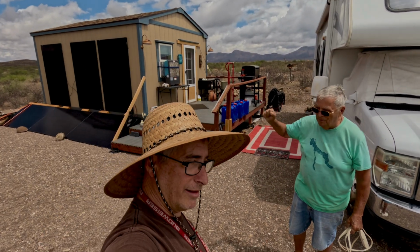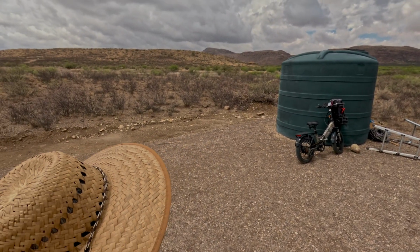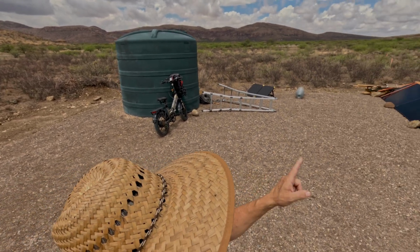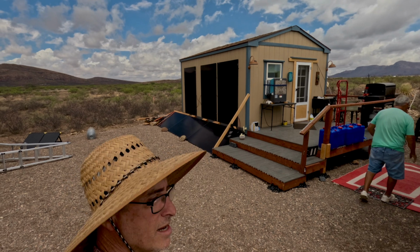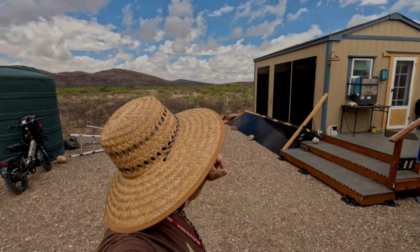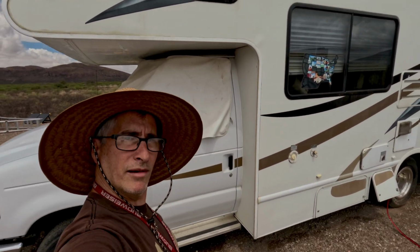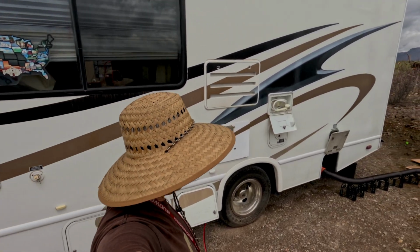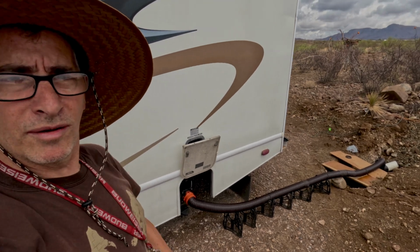Hip, hip, hooray. Let's dump this thing. And then show them the water tank too. We already did that. But we got water, we got power, we got AC. We got running water, AC, power, a shipping container for storage, and looky here. How about that? We're gonna dump, man.